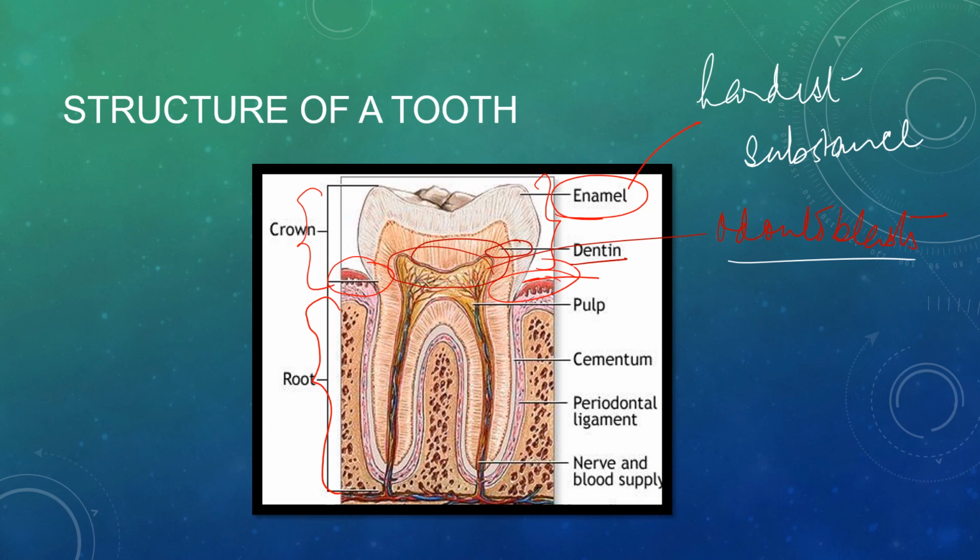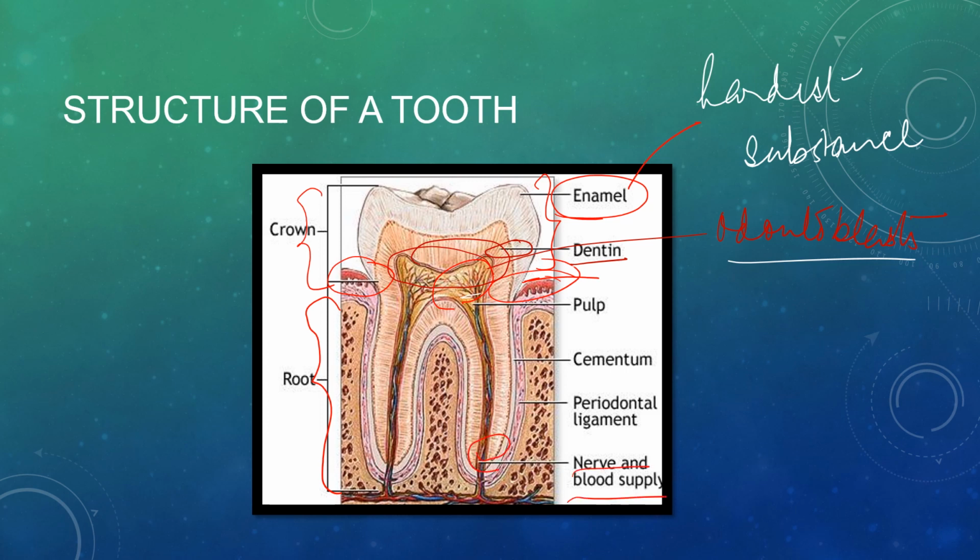Okay. Now then comes the pulp cavity. So that pulp cavity contains odontoblasts. This is the pulp cavity which contains all the odontoblast cells. Now blood vessels deliver the nutrients to the living tissues of the tooth and remove their waste products. Now there are several nerves. You can see these nerves and blood supply.